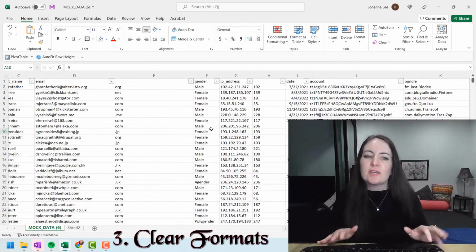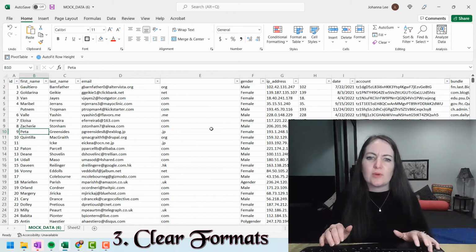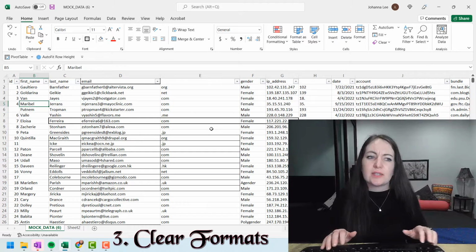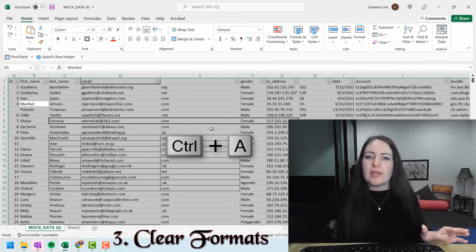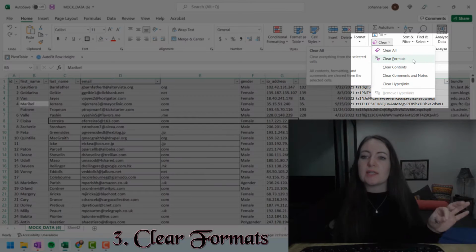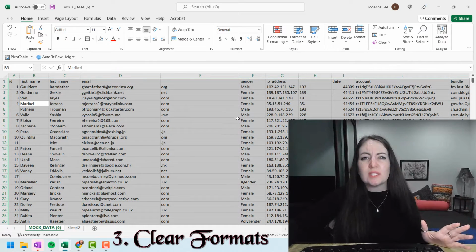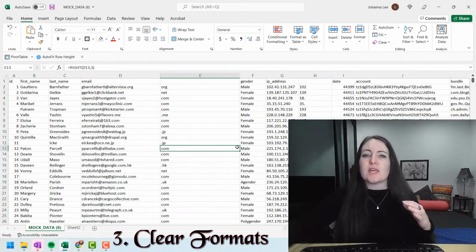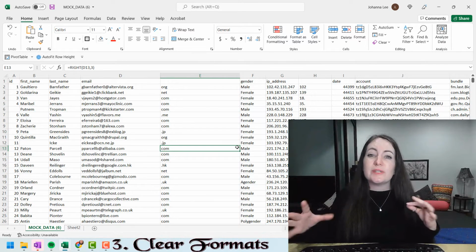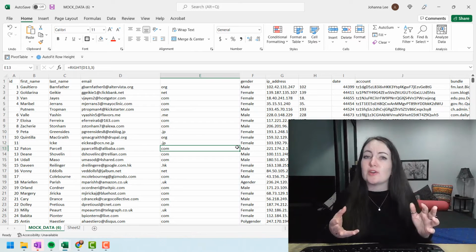And then, say you're not tied to any formatting that you had. Say you don't even want borders or anything like that. When you do your Control A for the data set itself, you can also use this clear feature and say Clear Formats. That's really going to help you out in terms of condensing the file and not having the file have too many cell formats, and then you can make it your own.